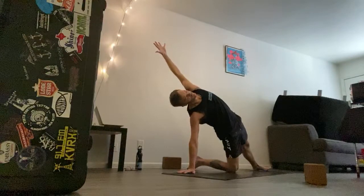Now you can use that press to compress your chest up as if you're pressing yourself into a wall in front of your hips. Find flatness, find space. Breathe in. Exhale, retrace your steps back through to center. High plank. Left knee down to hover. And then take that over towards the other side.